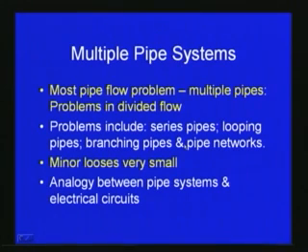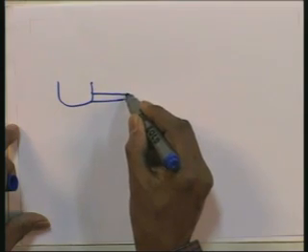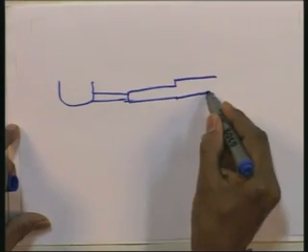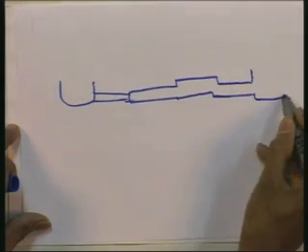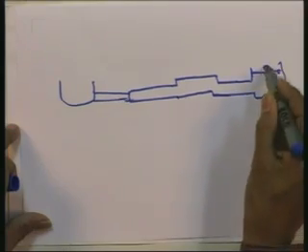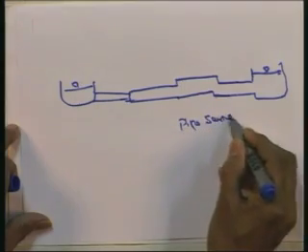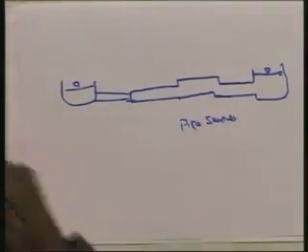So, the typical problems in a multiple pipe system include the first case, which is pipes in series. Pipe in series is when we are connecting, for example, a reservoir with respect to another reservoir. Depending upon the case we may use different kinds of pipes, maybe large diameter or small diameter. Here the different pipes are connected serially, and that is why we say that the pipe flow is in series.